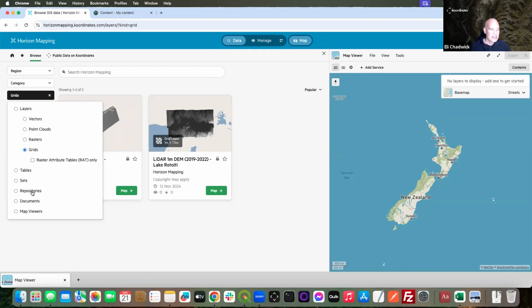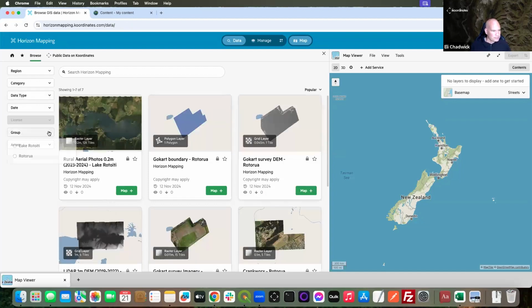I'm not going to go there today, but those are Cart repositories, which are Git repositories. We're going to go over that in the next webinar if you're interested. And documents, PDFs, docs. So really the point I'm getting at here is you can put a bunch of different data types in, control who can see what, manage it all in one place, and have a multitude of people accessing those layers.